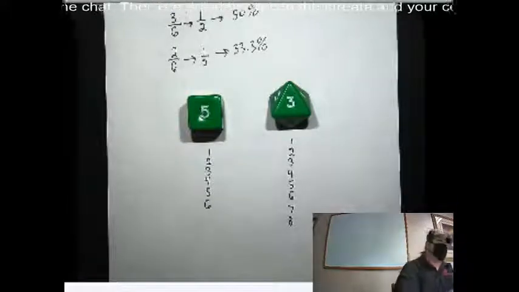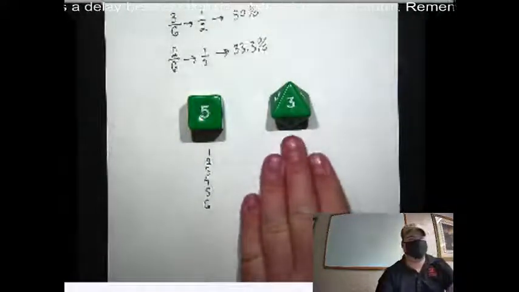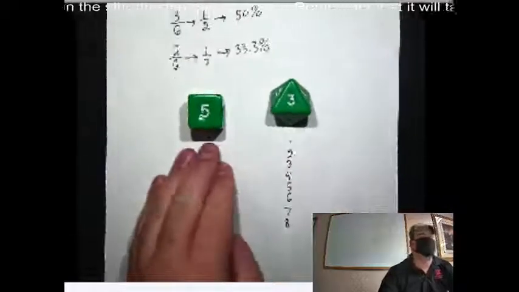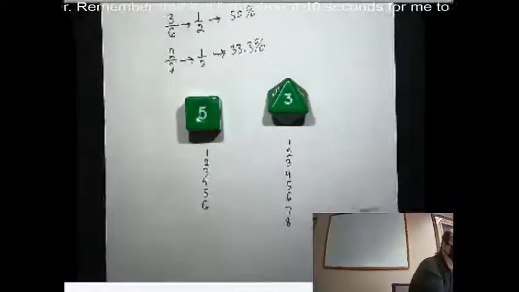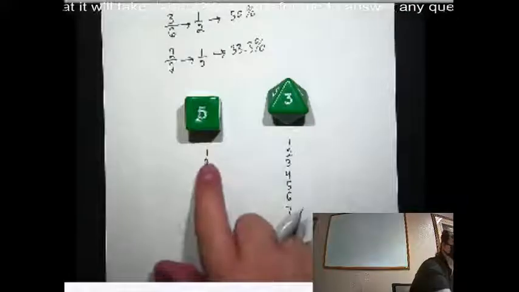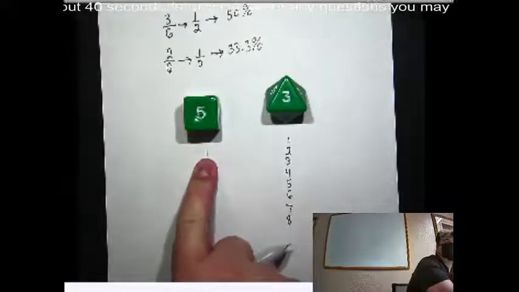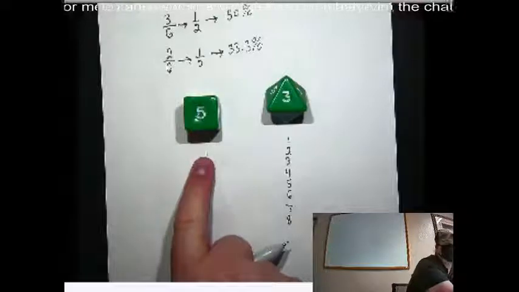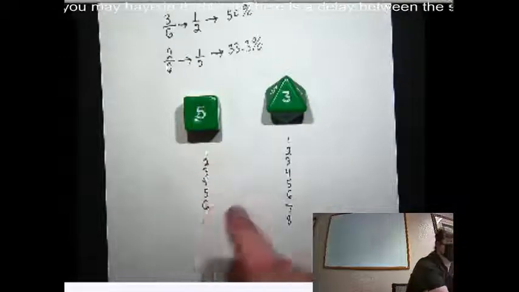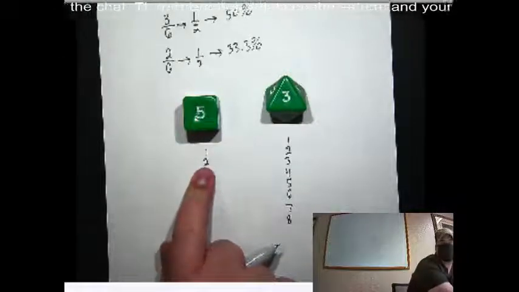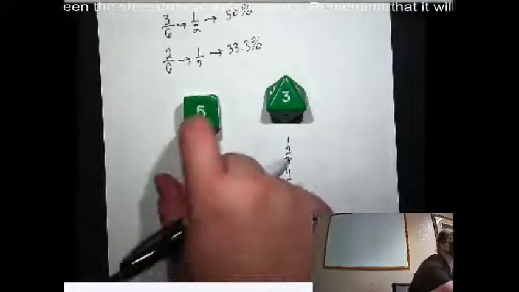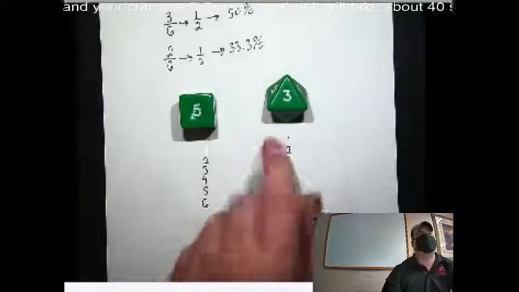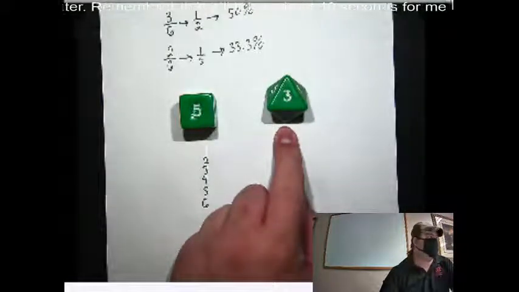Okay? Now, if we were rolling these separately, yes, there would be 6 possible outcomes here, maybe 8 possible outcomes here, but we're rolling them together. So, we have to remember that if I roll a 1 on this one, how many other numbers can this number be paired with? How many numbers can I pair 1 with? 8. There's 8 different numbers that I can pair 1 with. How about 2? How many numbers can I pair 2 with? 8. In fact, each of these can be paired with 8. So if I roll a certain number on here, there's 8 different numbers that could come up on here.